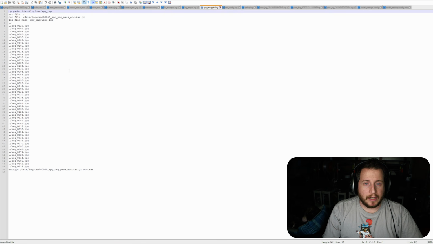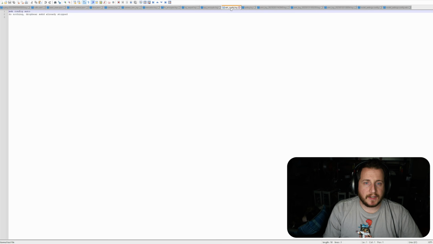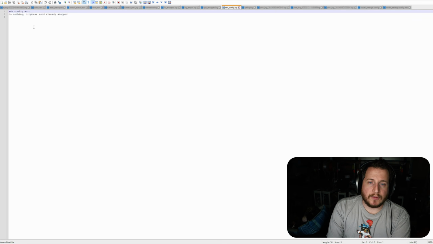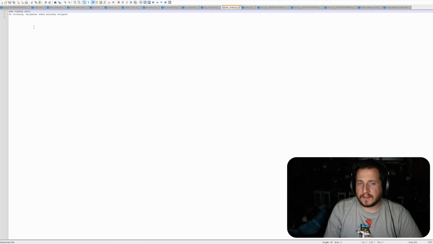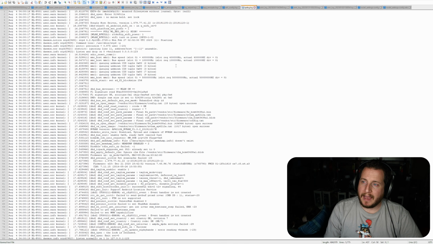We can see here information regarding the negative photos that are being uploaded inside of that specific part of the log file. Below that, we have the SSH config, which in this case is set to auto, and then it says do nothing, drop error SSHD already stopped. Do note that this will likely be different if you do have connections to the outside world. Under that, we have syslog.log.